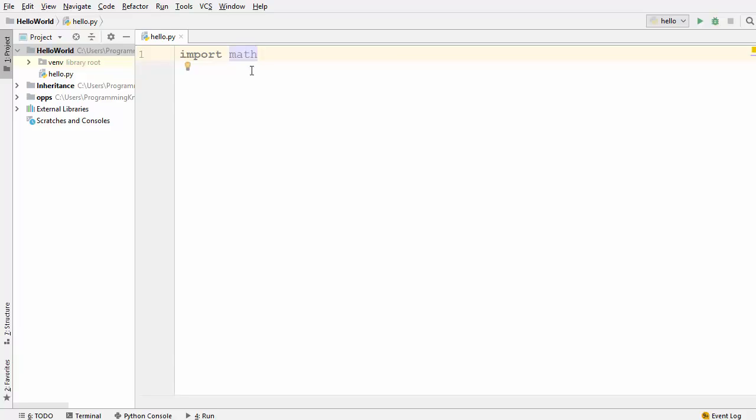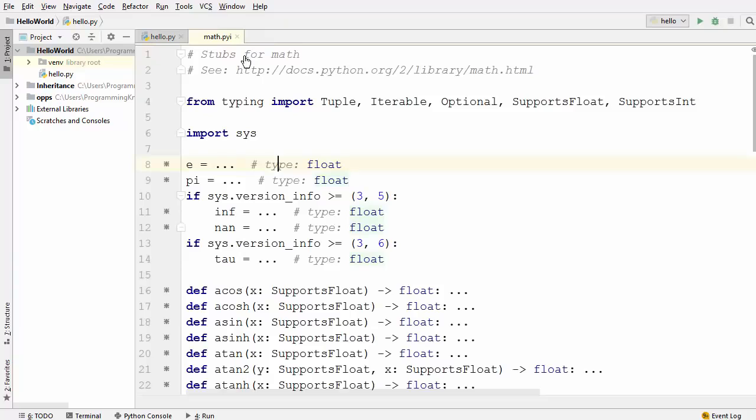Now, first of all, what is a module? It turns out that a module is nothing but a Python file. To prove my point, let me hover over this math module and press Control. Right now I'm pressing Control and hovering my mouse over this math on the PyCharm IDE, and now I'm going to click it.